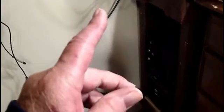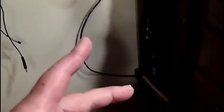I have the cable all hooked up to the server computer. That's the wire right there for it. What I did was install my, what do they call them? The audio video keyboard switch. And I'm going to use it instead of another way of doing it. This is the best way, I think, to do it.